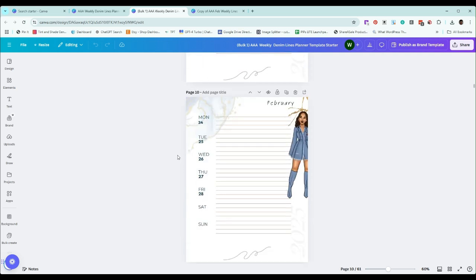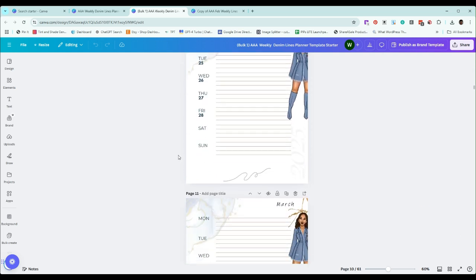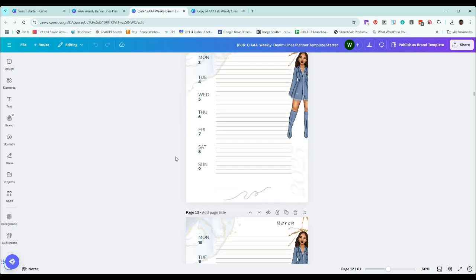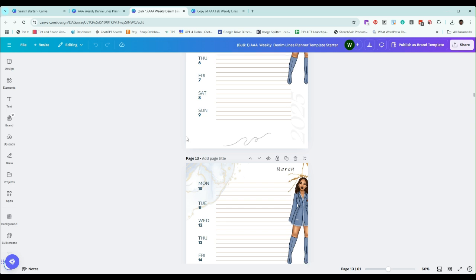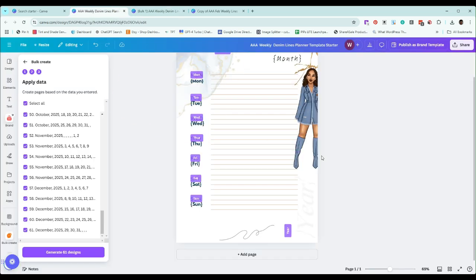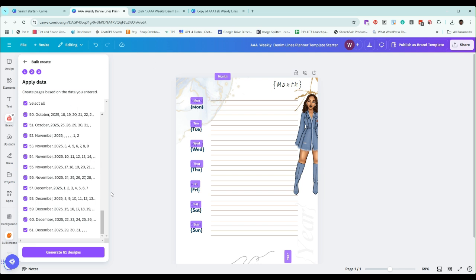But this is just a really quick and simple way to create some dated weekly pages, custom weekly pages. All you would need to do is design one page of your document and then have a table with all of your dates that you want to use. Whether you were doing it for one month or for the full year, you would set your table up one time and then link it, and once you have this set up, you can easily change out your designs to something else and create a multitude of weekly dated planners.